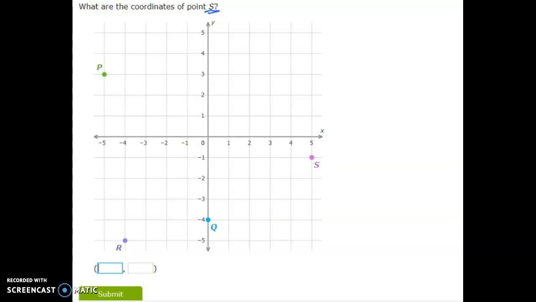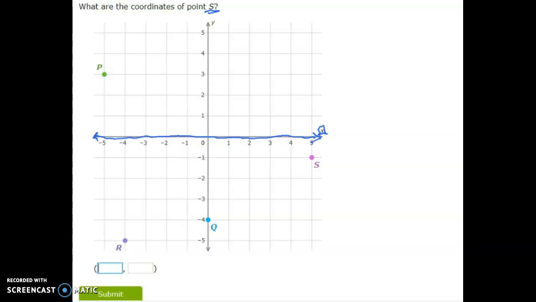Now, we use a couple of things to understand where points are and to identify where they are on a coordinate plane. First thing we need to know is where our axes are, because that's really important. The x-axis is right here. Put a box around it. So there's the x. So that means that's this one here. I'm going to trace it in blue. I'll erase it so you can see it better in a second. But that's the x-axis right there.